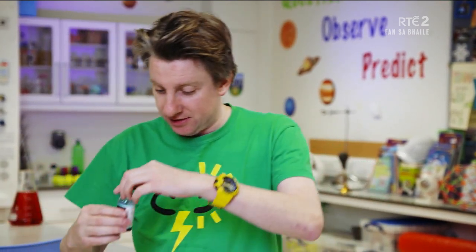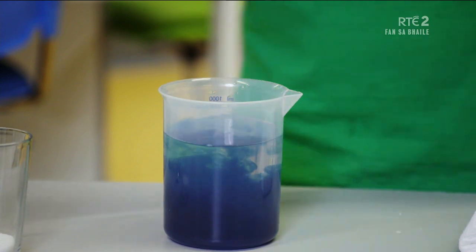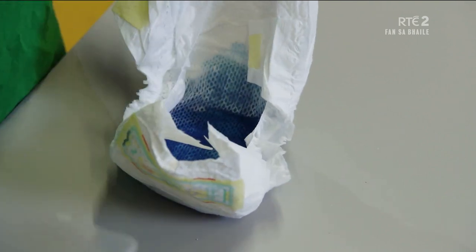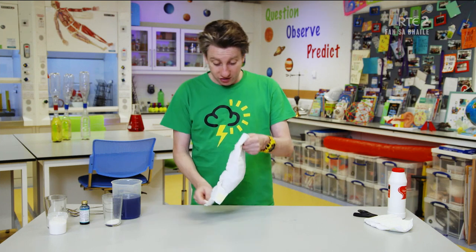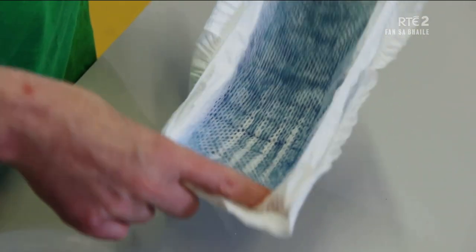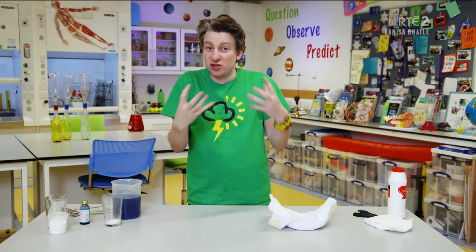So we have some water, and I'm going to add in some blue food coloring. Now you can put whatever food coloring you want to be your liquid. So we have our blue liquid. I'm going to add this into the nappy, and you can see that when it's added in, even though that's probably more than a baby would pee, when you move it around and it touches the other parts of it, it soaks it up, and eventually what you're left with is a blue nappy where all the liquid is soaked up inside it. So there are chemicals inside nappies that soak up this stuff. It's not just a sponge.